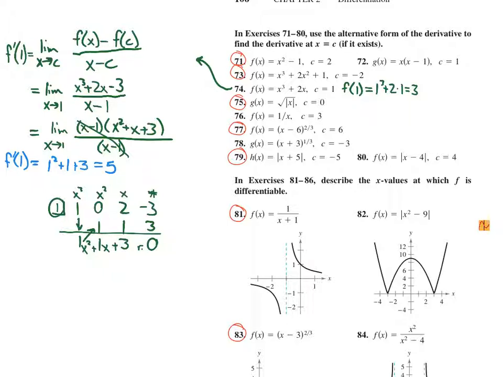The nice thing about this method is that we didn't have to do x plus delta x cubed. So the alternative form is f of x minus f of c over x minus c, and x is approaching c instead of delta x approaching 0. That's different than what we learned two lessons ago. There are two forms of this limit definition, and you can use either one. The delta x form is typically simpler, but this one is useful in certain cases, so we want you to be familiar with both.